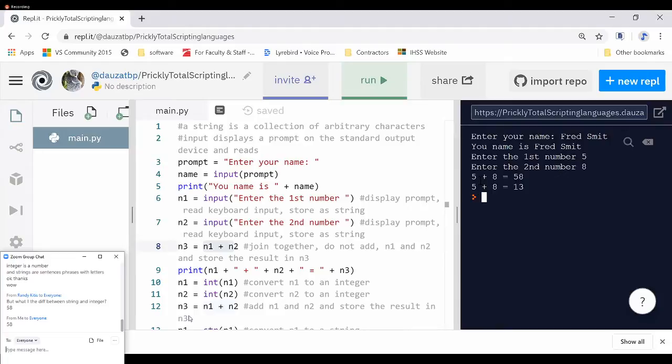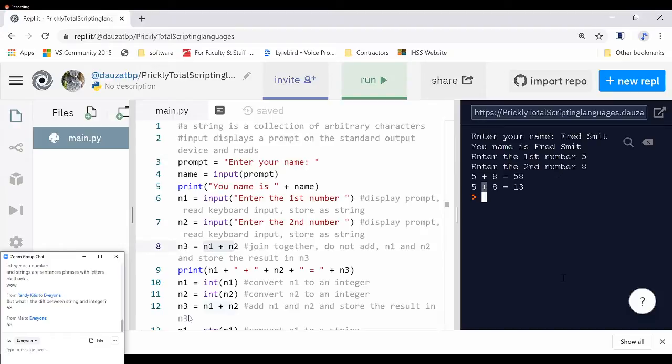Yeah, 58. That's because I'm adding the strings. When you're doing it with strings, this is called a concatenation operator. When you're doing it with integers, it's called the addition operator because you're actually adding. Let's call it the plus operator. How the plus operator works depends on the data type of the objects you're applying it to. If they're strings, you concatenate. If they're integers, you add them together.